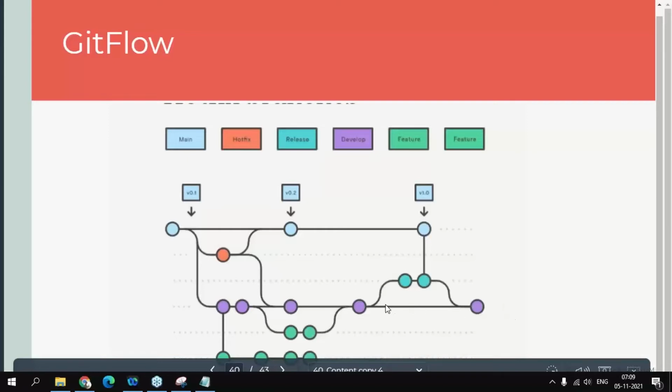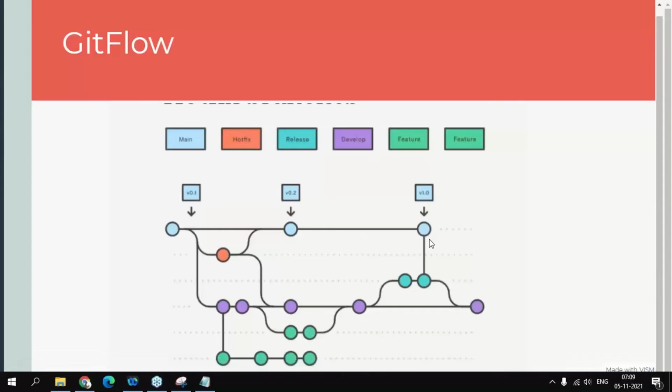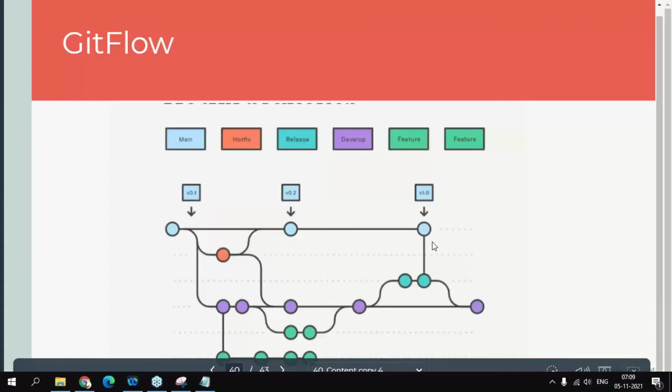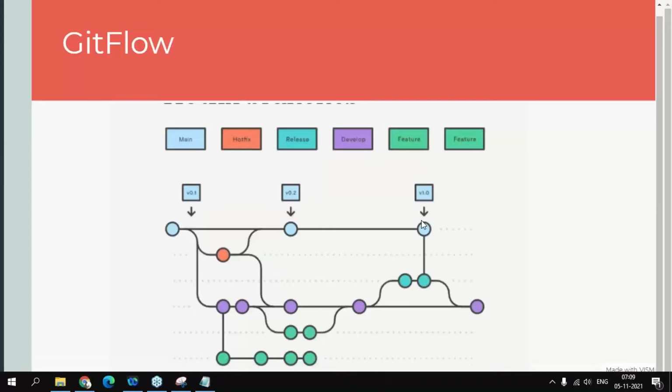Okay, so for example, the QA has tested and verified, everything is fine. So from the develop branch to the release branch, they will raise the pull request, and from here onwards they will raise the build for the release branch and deploy to the UAT environment. The same release version, they will push to production as well. Okay, and whenever they raise the pull request, they will create a tag, so that you can easily get the reference of the particular release.